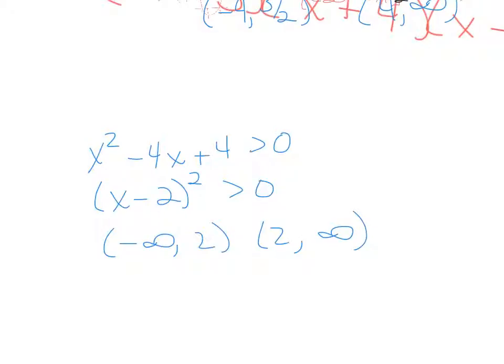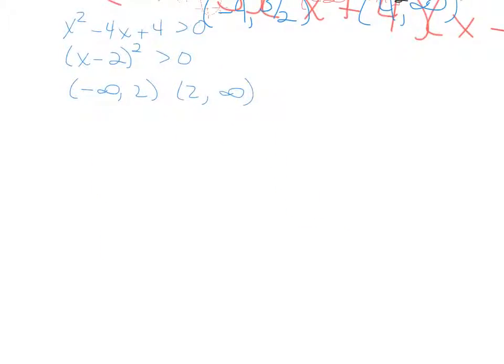Example, x squared plus 3x plus 5. I want to know, where is that less than 0? What's the end behavior? Falls, rises, right? Like that? Rises up, yeah. We know a parabola goes like this.